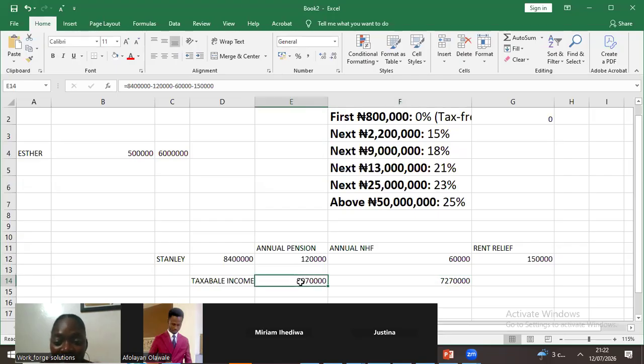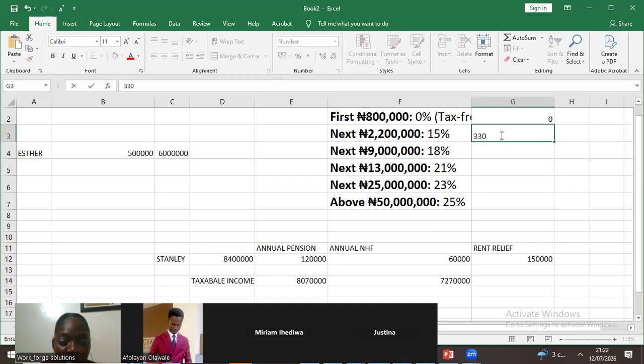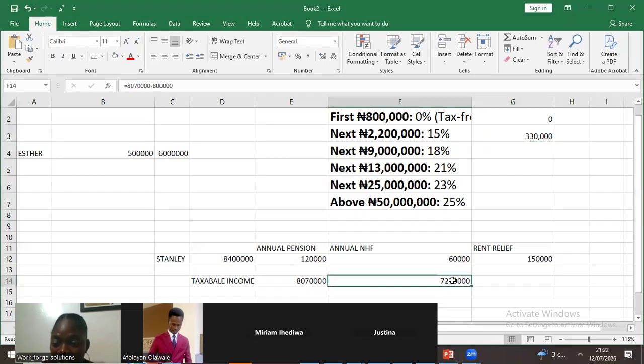No. Remember, this is our taxable income. I've removed 800,000 naira because it is tax free. So this is what I have left after removing 800,000 naira. So we have our balance. Is it bigger than the next one? Yes. Good. So 15% of 2.2 million is what? 330,000, like we've been getting. I'm writing it here. So I'm going to minus the 2.2 million from here, so I know what's left. Do you understand?